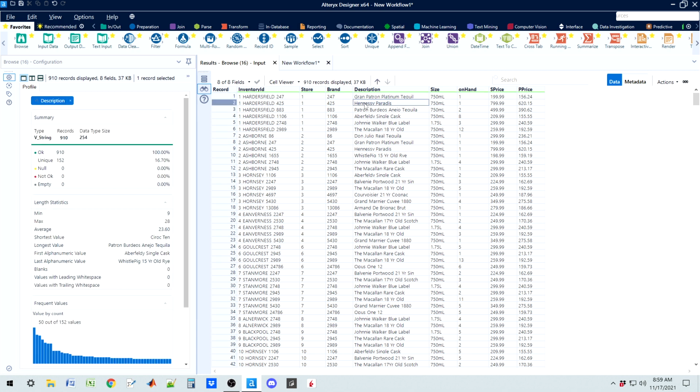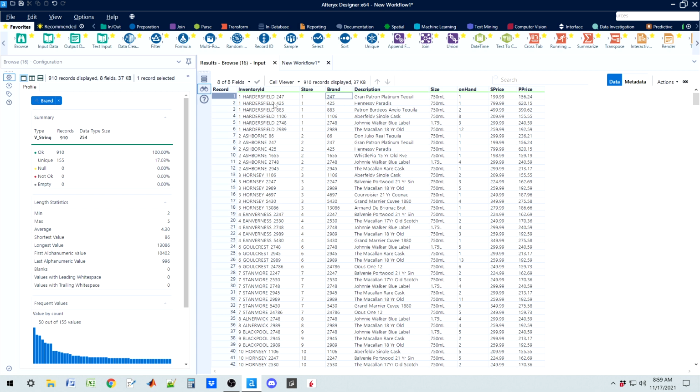Remember, the description is the unique descriptor of a type of inventory, also the brand as well. You know, this type of inventory with this brand number could be in store 1. It's in store 1, but it also could be in one of the other stores as of the end of the month of June 2016. So 910 isn't the answer. That's not how many types of inventory satisfy the condition.